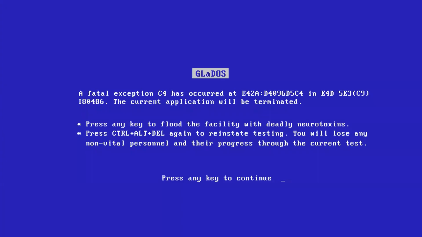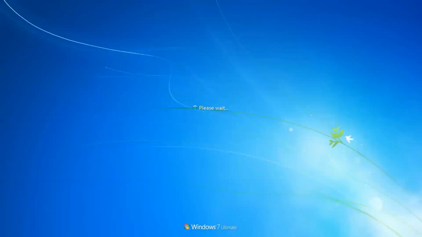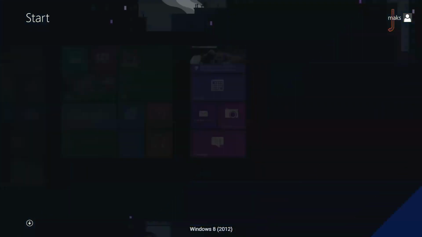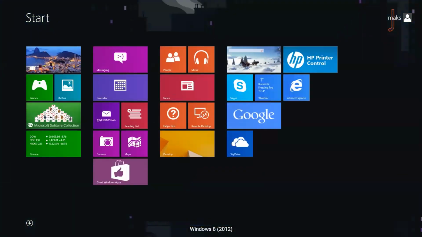And here comes Windows 7. And here comes Windows 8.